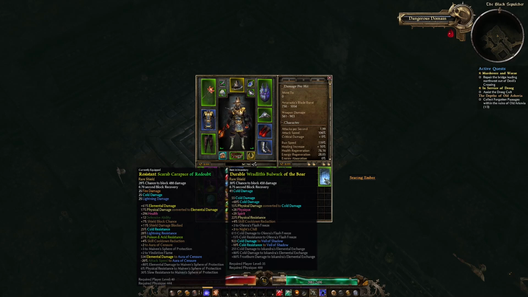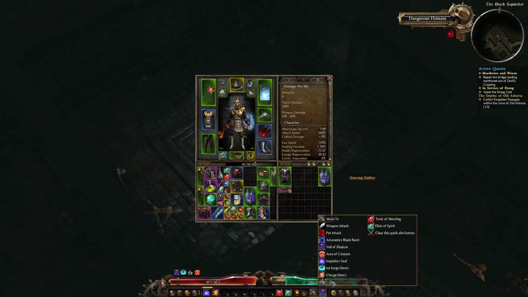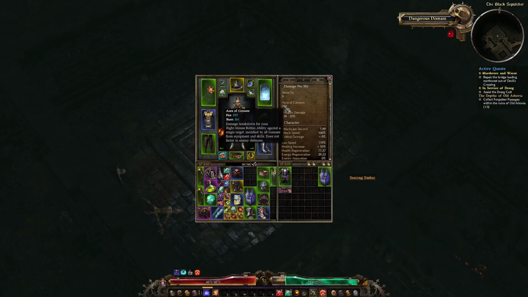This buffs Aura of Censure and it puts elemental damage on Aura of Censure, and it increases attack speed, which isn't really that important. But what I tend to do is have a look at Aura of Censure, see what type of damage. It's 1487, and then have a look at Veil of Shadow, which is doing 1260. So they're kind of similar. If you swap those around, that thing goes up, but Aura of Censure drops off quite a lot. So try and keep them roughly the same.